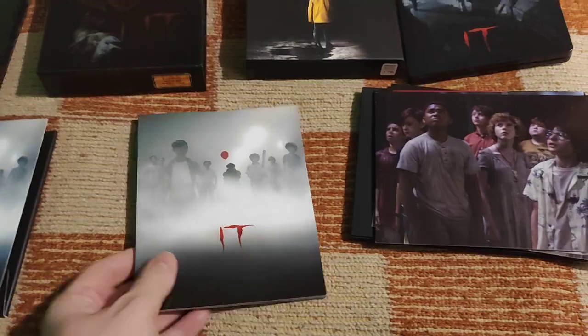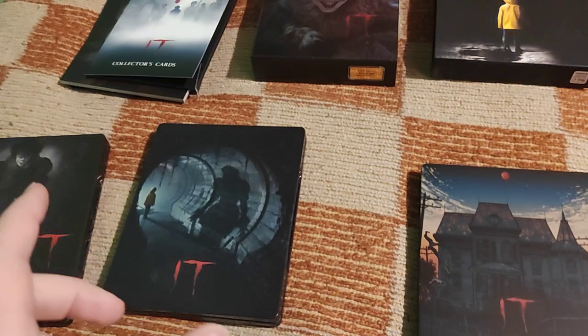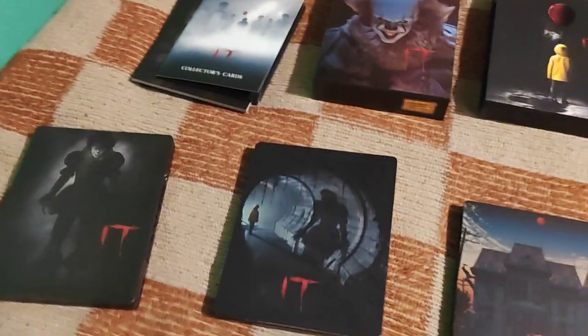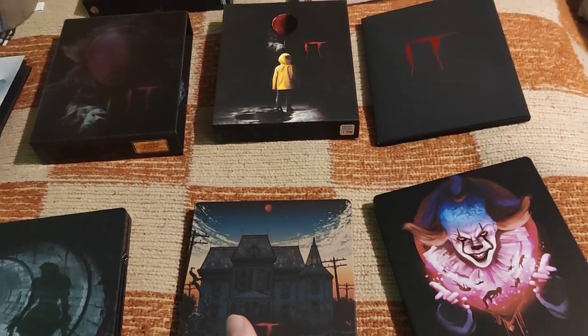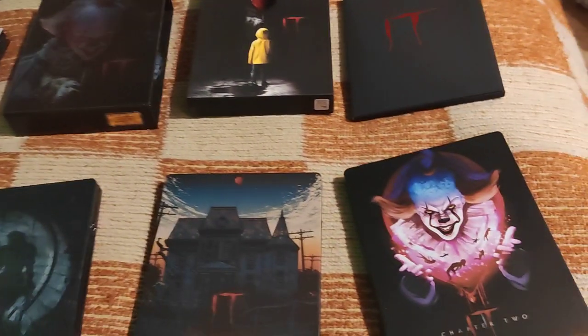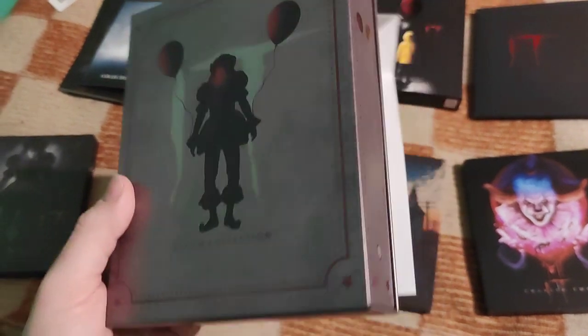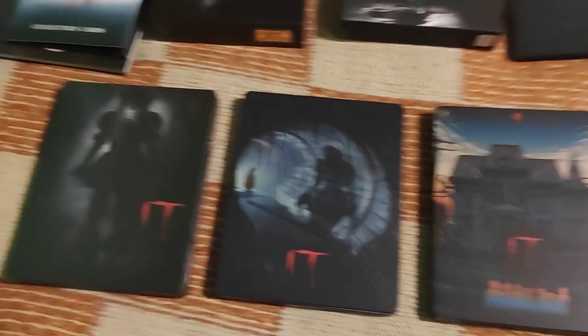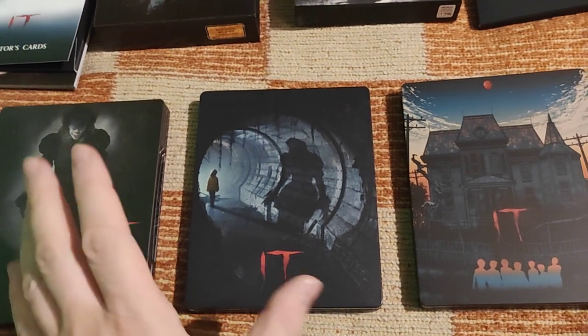So now to the steelbooks. Now, as promised, I will not only compare both steelbooks. This one is from Filmarena. This one is from HdZeta, and I also will compare them to the It Chapter 1 steelbook from this edition, from the 2-film collection. Here, yeah, a really nice collection with this metallic slipcover. Now, I most definitely don't have all the steelbooks. I know there are some others out there, but well.